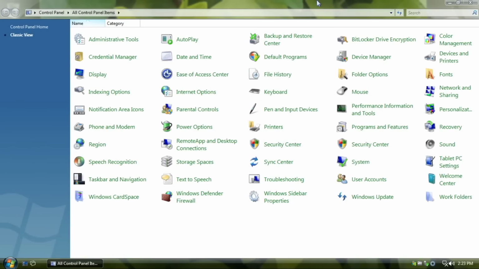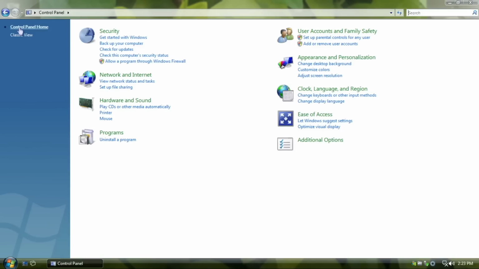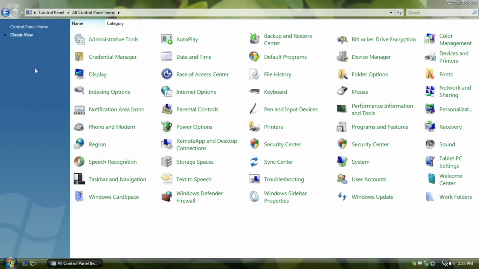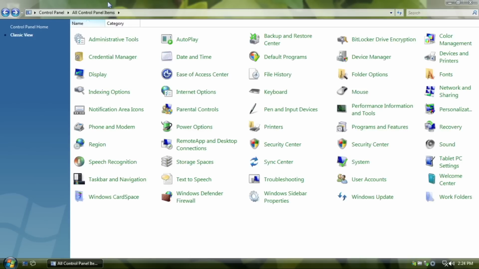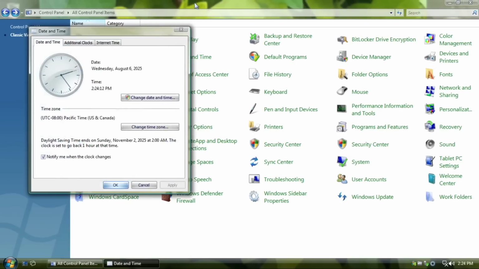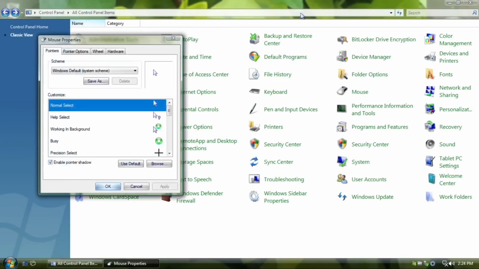Next, control panel. It defaults to the all control panel items, which I find weird, but that's okay. You can switch to the category view if you want to. Unlike in Empathy, applets in Avalon are reverted to the classic version as much as possible. But I find one very funny thing about this mod, like specifically this mod.